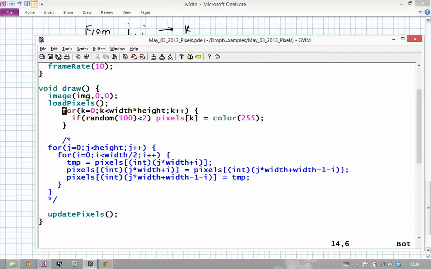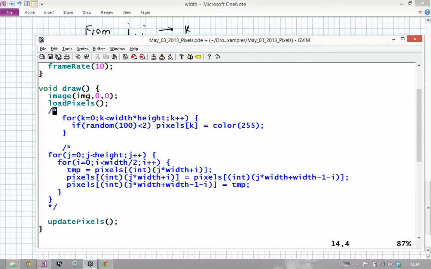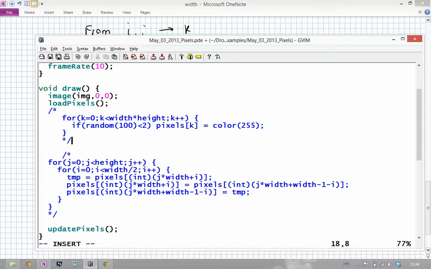I got rid of my RGB stuff. I'm going to go back. Let me grab this guy. Call this sparkle. And what was this guy down here? This was vertical reflection. I don't know. Reflection about vertical midline.